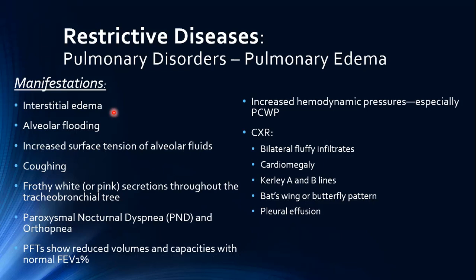Coughing. The body may start doing a lot of coughing because the body's recognizing this fluid in the lungs and it wants to get rid of it, right? You don't want fluid in your lungs, so you start to cough, excess coughing. How does the fluid look? I told you it's frothy, white or pink secretions. Frothy, not liquidy, it's frothy, right?